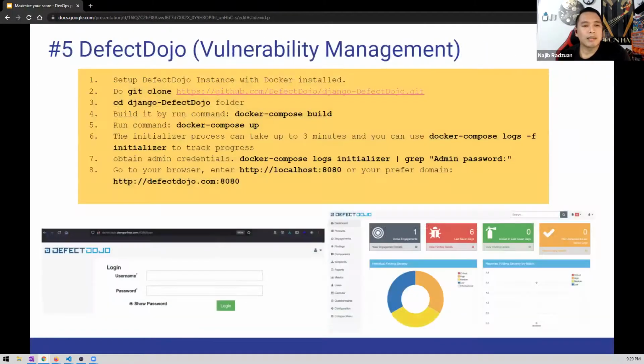Okay, lastly, for our vulnerability management, Defect Dojo is an open source security program and vulnerability management tool. It allows you to manage your application security program. So it maintains product and application information like vulnerabilities and pushes findings from your CI/CD into the dashboard. It also consolidates your findings into one source of truth with Defect Dojo.